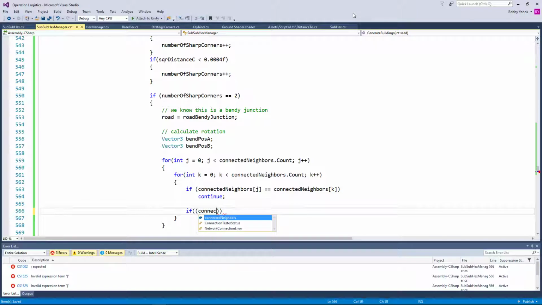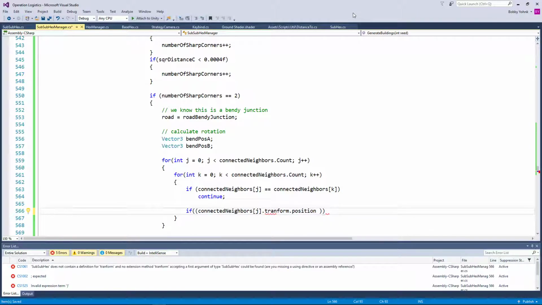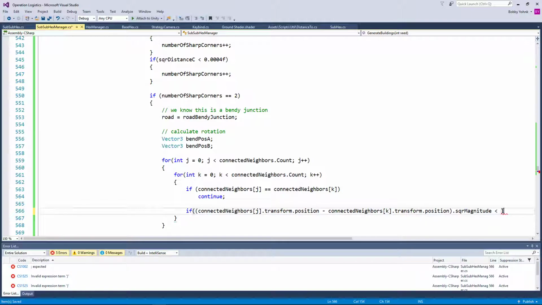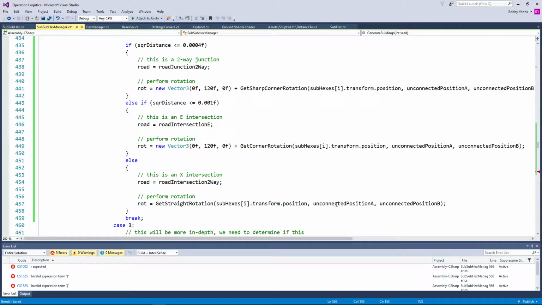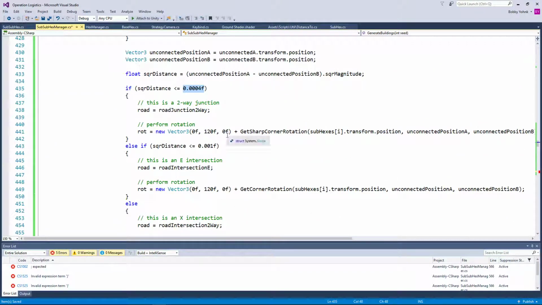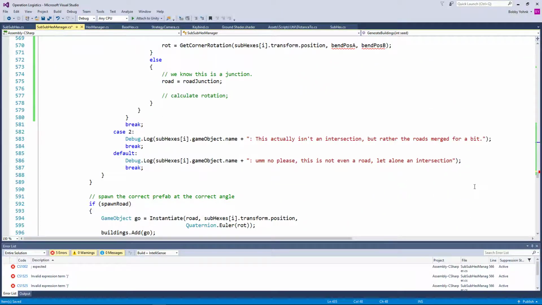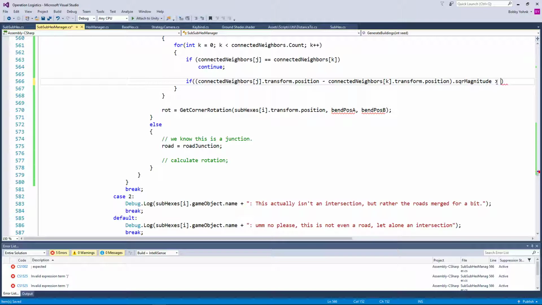So if connectedNeighbors[J].transform.position minus connectedNeighbors[K].transform.position, .sqrMagnitude is less than, and actually I typoed this, thanks compiler, is actually greater than 0.0004f. So is greater than, and I'm actually going to do 5f.